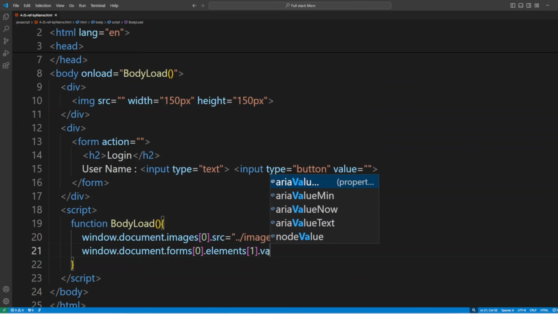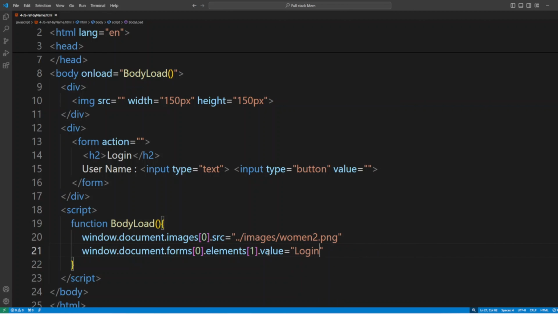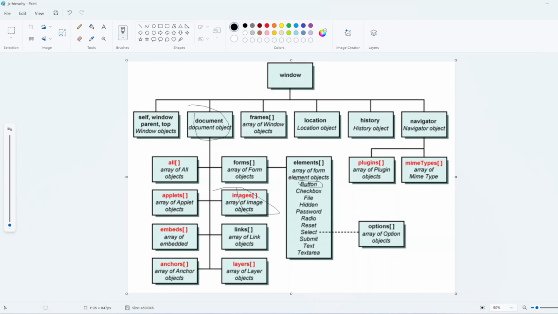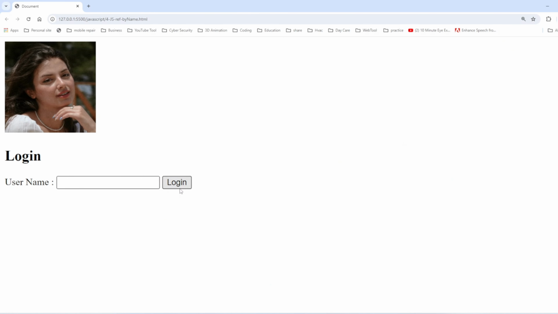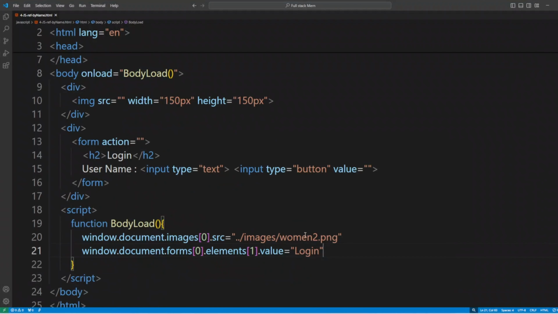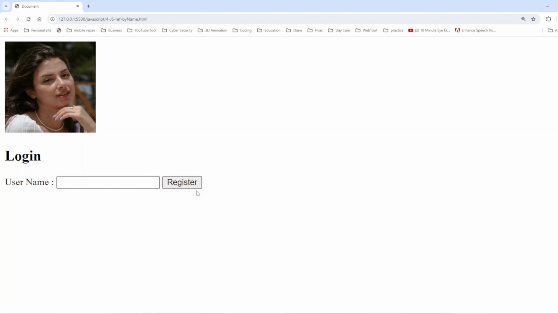We want to change the value, and set it equal to login. That's it. Now you can see login here, or you can change it to anything else, like register. As you can see, we have accessed this HTML document by using the DOM hierarchy order.